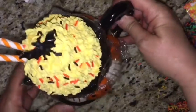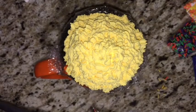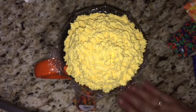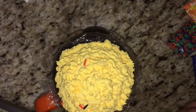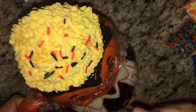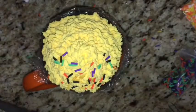So let's go on to the next one. That one turned out pretty good. So the next one, I went ahead and used a little bit of different colors. I did add some green because there's like a green tint to the cup, and I wanted to bring that out in the sprinkles. Now, just want to let you know that when you're doing this, you need to put the sprinkles on right away, because with this spackle, it starts to form like a crust. And once that happens, the sprinkles will not stay on. And then I also do use like a, what do you call it? A little pen, not pen, but you know what I mean, to push it in. Tweezers, there we go. And then I just push those sprinkles down into the faux whip so that they stay. So I just put those on all over, and I added my straw and my bat.